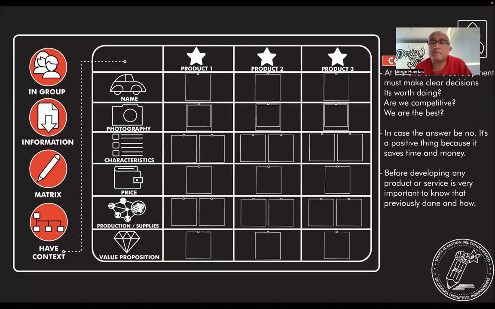I mean, you could say, yeah, it's not necessary that I make this development. The solution that they already have and the time that they have been doing it is really, really good, so it's not worth it; I'm going to waste my time. But before developing any product or any service, it is very important to know what has previously been done, and to see if we can make something better and if it is worth doing.